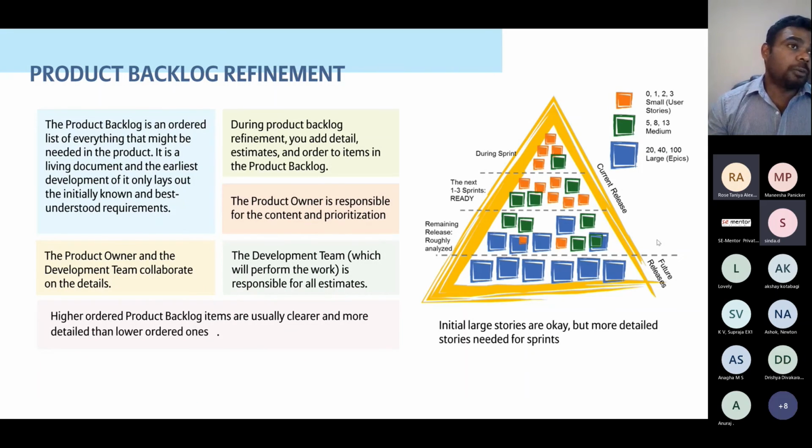The product owner says it looks big, but when you story point it, you will have a precise value. I would recommend story points when you do planning rather than t-shirt sizes.